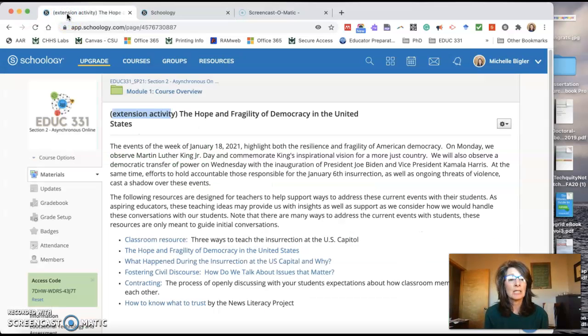That's why I put these extension activities in here, for you to have that opportunity to further your growth and to show that initiative and reliability and responsibility and commitment to the profession. Now, I make them extension activities. They're not worth any points or any extra credit points because your schedules are going to be so different.